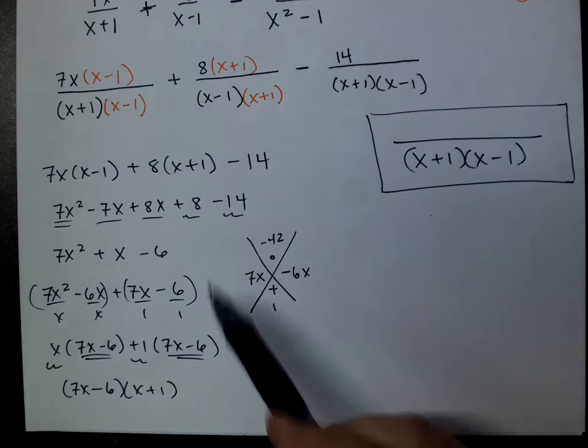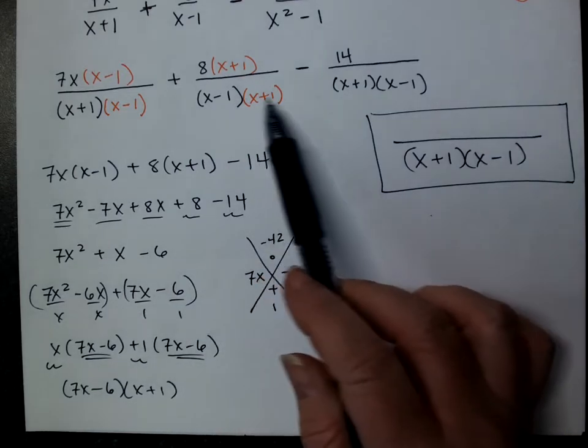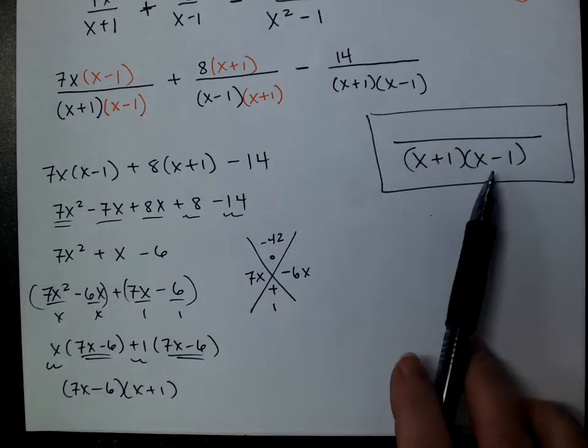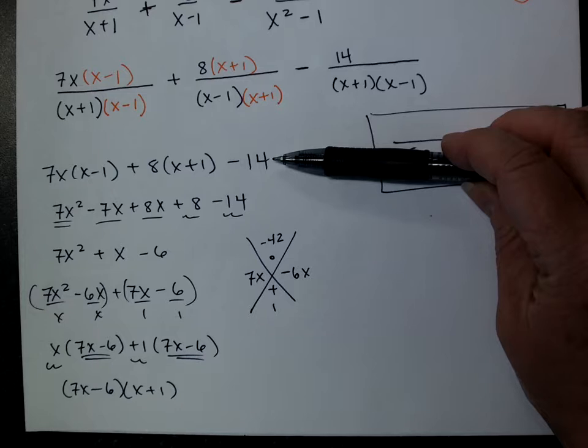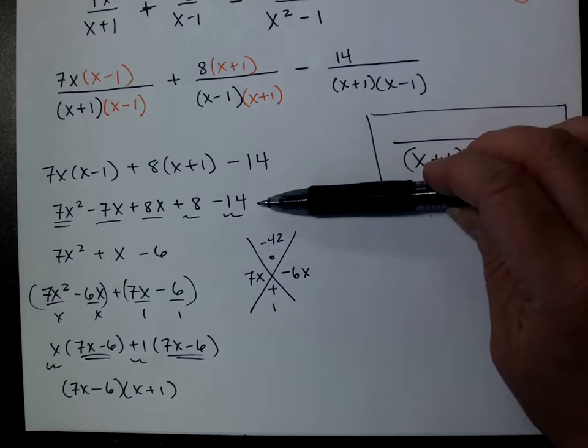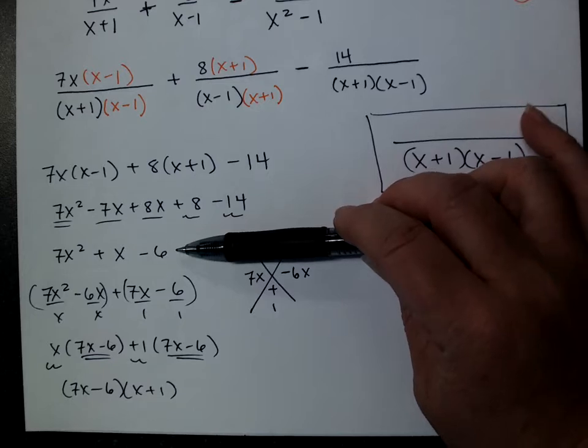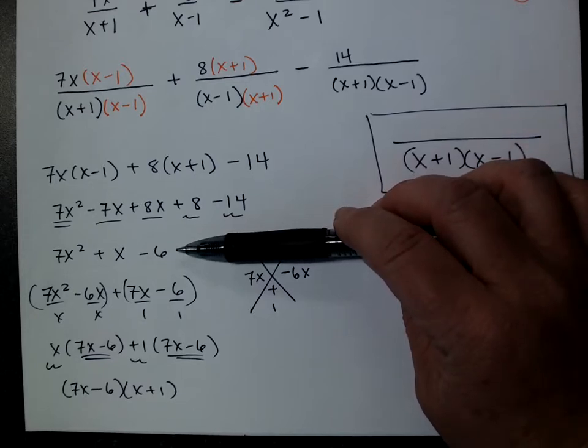You don't want to have to do all of that work while still dragging along your common denominator. So as soon as you have your common denominator, set it aside, bring down your numerator, and clean it up. Kill parentheses, combine like terms. This is what I got. And before I put it on top over here, I need to fully factor it if possible.